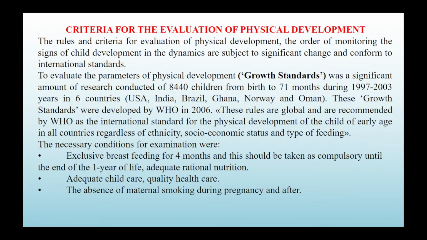The necessary conditions for examination were exclusive breastfeeding for 4 months, and this should be taken as compulsory until the end of the first year of life. Adequate rational nutrition, adequate child care, quality health care, and the absence of maternal smoking during pregnancy and after. It's a necessary condition for examination of healthy growth standards.